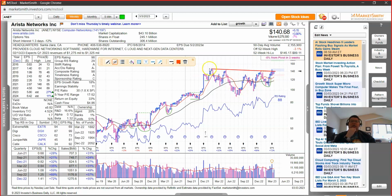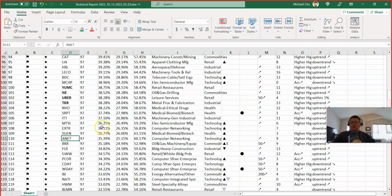I like this, right? They tried to break out here. It kind of pulled back after that. But sometimes stocks break out just like SMCI. It breaks out, it pulls back because the market wasn't ready for it yet. So it follows the market, and as soon as the market runs, those guys are gonna run. So yeah, I like ANET. This is institution quality stuff. I should put a star on this thing.